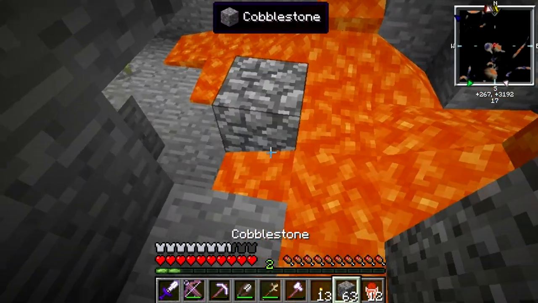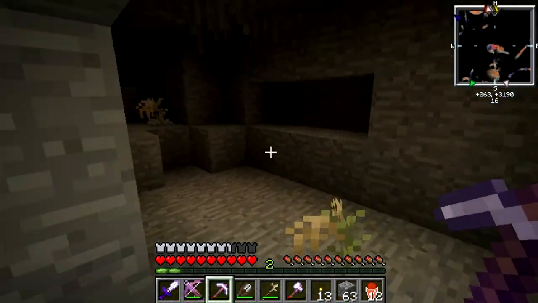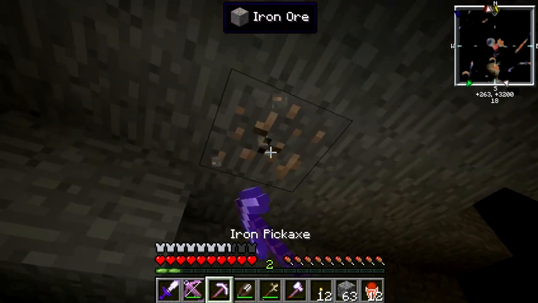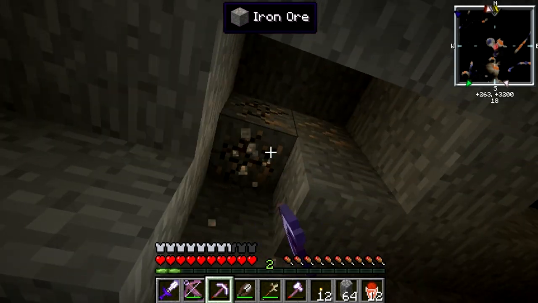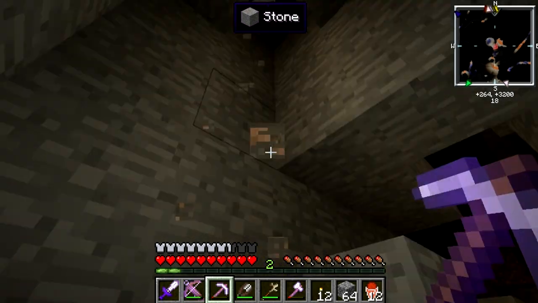Okay. We're all good. There's some miner's delight here. This better not just lead nowhere. Okay. No, go somewhere else. Awesome. All right. Get the iron. So let's see. I bet we have to go in again. We have to go in probably to another cave. If we find a nice cave system like this, we'll probably have enough.